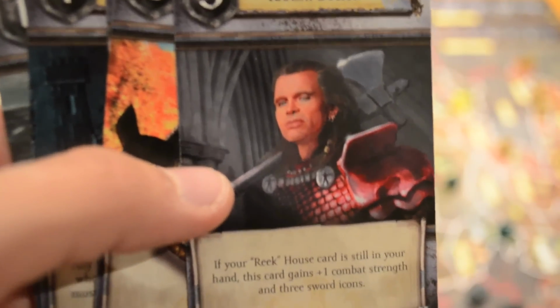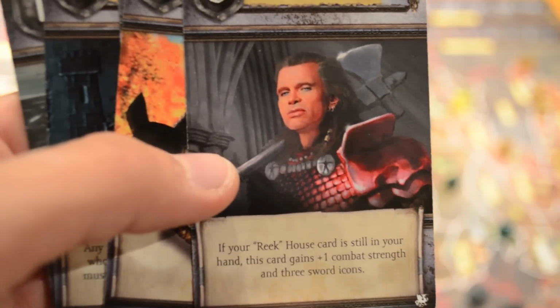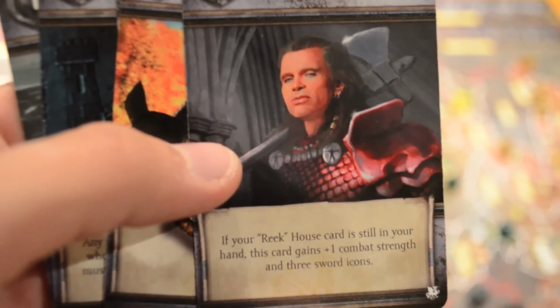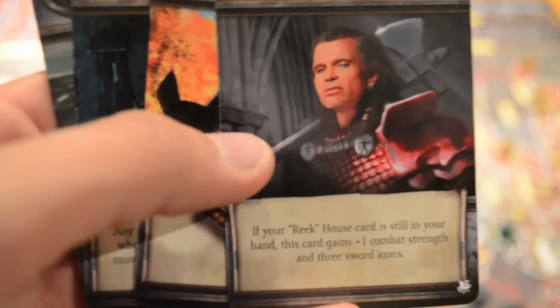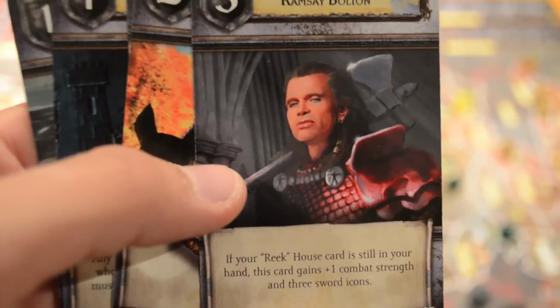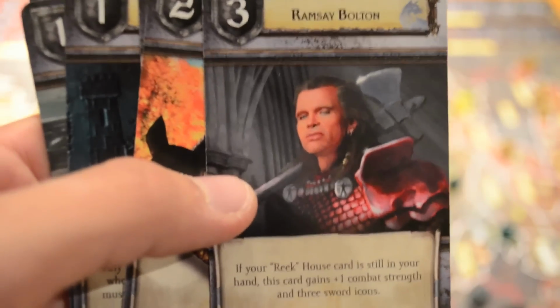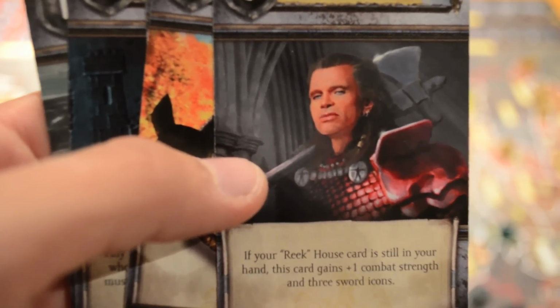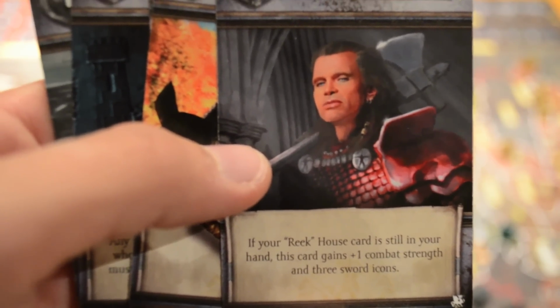Ramsay Bolton is actually really good. And there's a nice little combo going on with Reek. So if Reek's in your hand, he gains +1 combat strength and 3 swords, which is really good. And then when you're looking at Reek, when this guy goes to the discard pile, Reek will actually allow him to come back. And then you can get Reek back to your hand if you lost that combat.